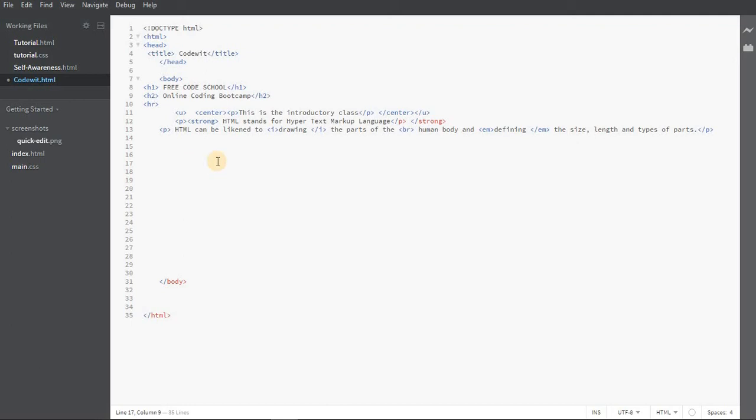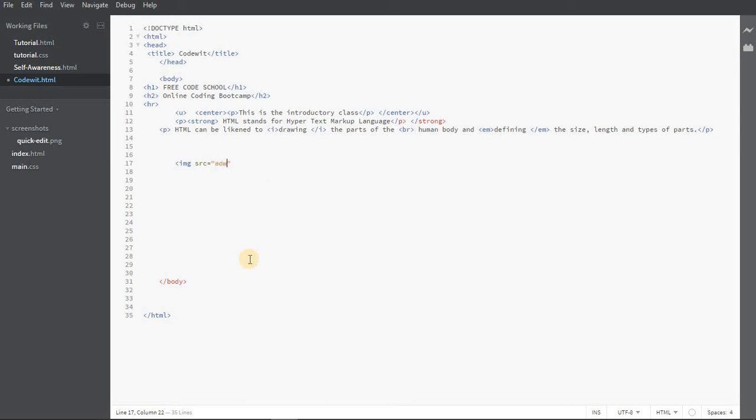Okay, so the command for images is img, and it has an attribute src, which normally tells you the source of the image. So like I mentioned initially, we're letting the web browser display certain content we allow it to display. So you're giving it permission to pick that content and display it. So the source is where exactly it's going to find the picture, and what we use is the name of the picture.